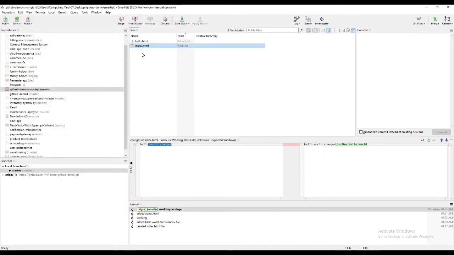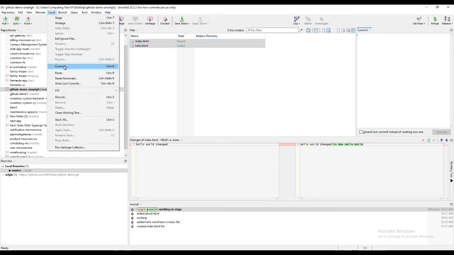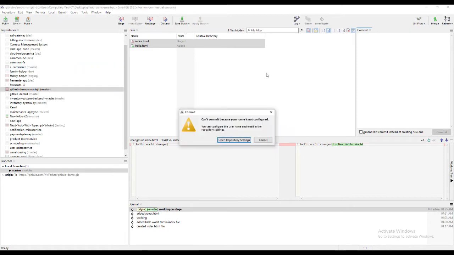So let's do the git add command. In Smartgit you just press Control A, select all, and do the stage. This is the same as the git add command. Now let's write a commit over here, or you can just go to local and then commit.